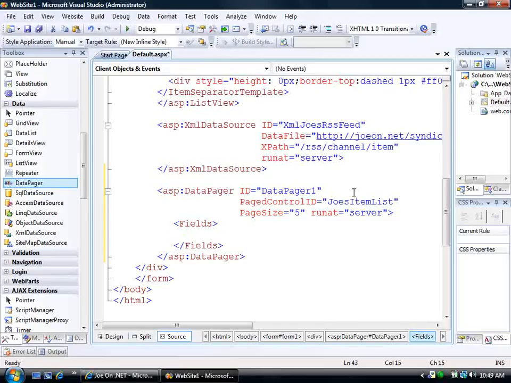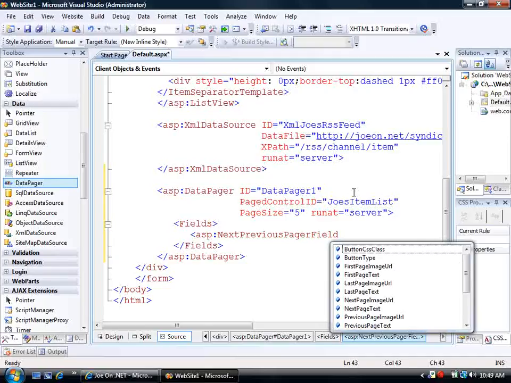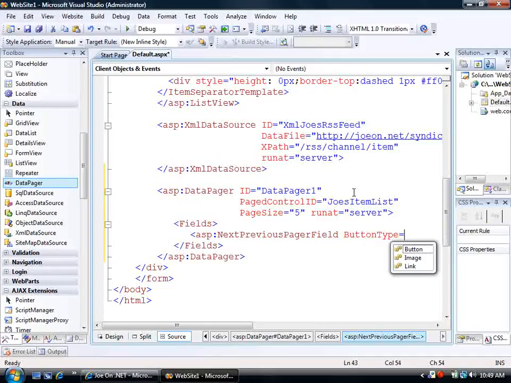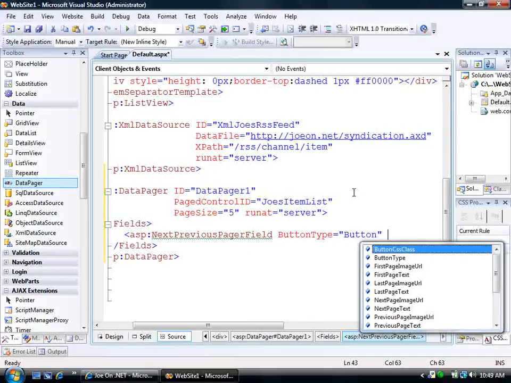So, for example, I'm going to say let's set up a next previous pager field, and we'll specify the button type as button. Now, one of the things to note, so you know, is that I can use images and I can use links, so I can customize it to my heart's content. You'll also notice that one of the options here was CSS.